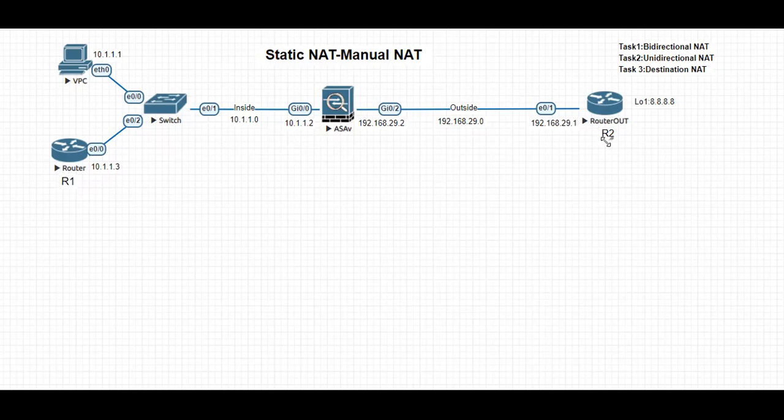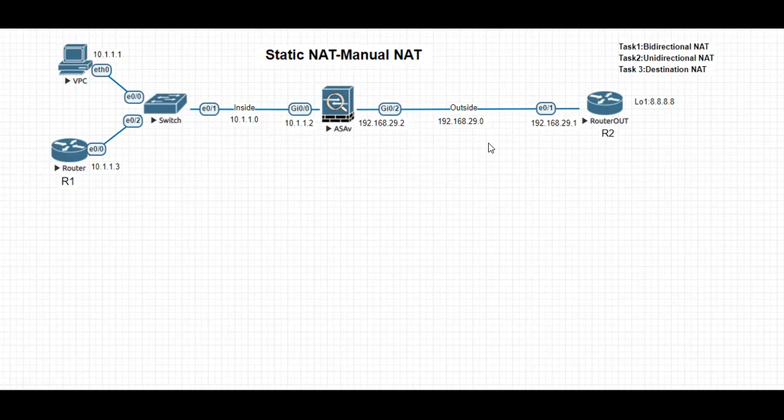And for router 2, I have 192.168.29.1, and 29.2 is for the outer interface on the ASA firewall. For this lab, I have already pre-configured the IP addresses in order to save time. So all these IP addresses that you're seeing on the diagram have already been configured.